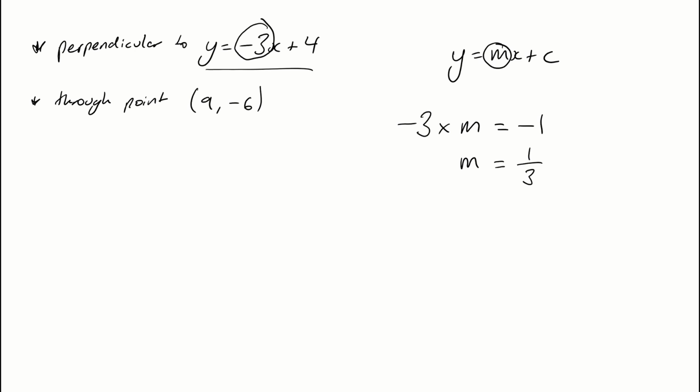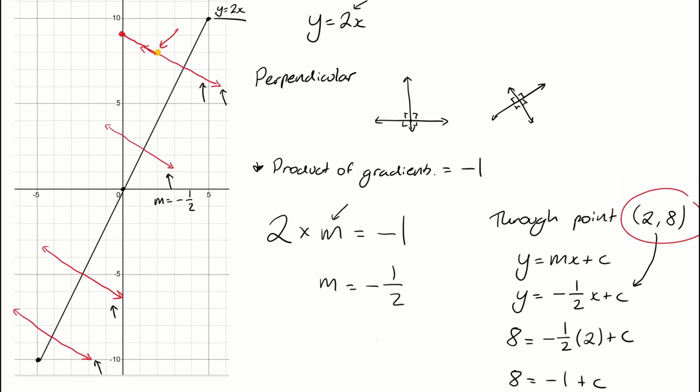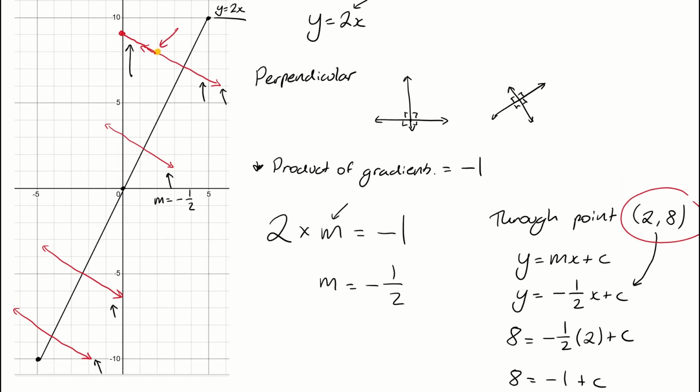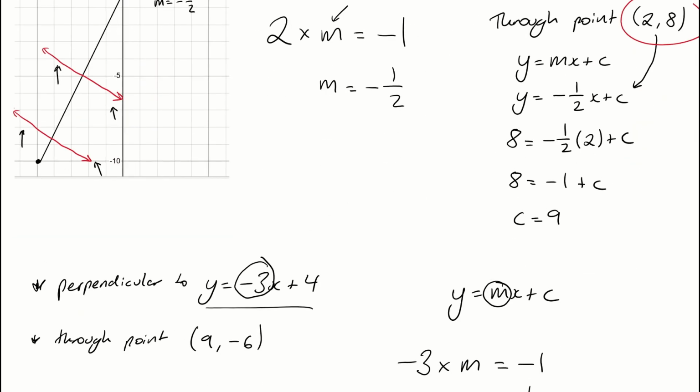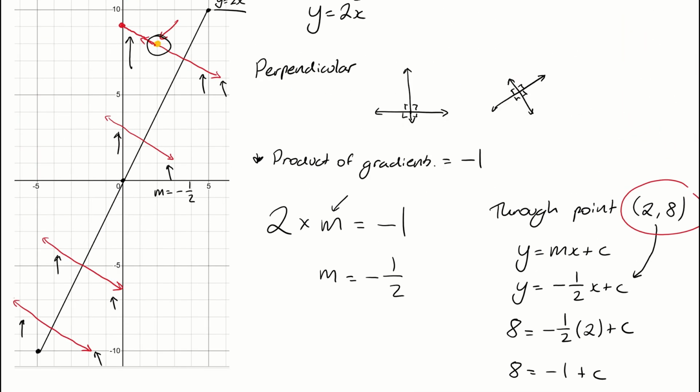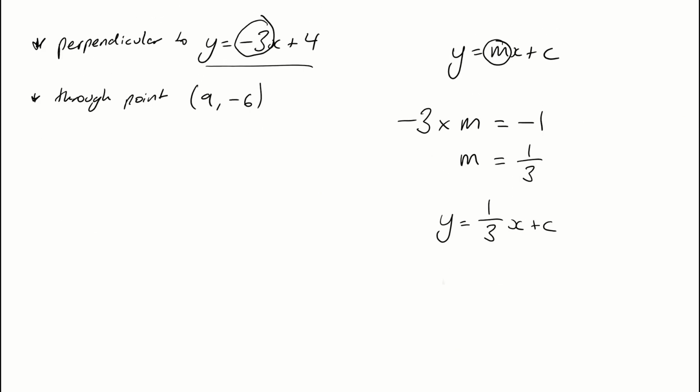So I can solve this equation and I get that m has to be 1/3. So the equation of my perpendicular line is going to have a gradient of a third, so 1/3x plus c. And now I want to work out, so I've gone, great, I know what the perpendicular line's gradient is, but I need to know how far up or down the y-axis to put it. Which one of these is it going to be? Is it going to be that one? Is it going to be that red one, or is it going to be that red one? And it has to be the one that goes through the point that's given. So it has to go through this point 9, -6.